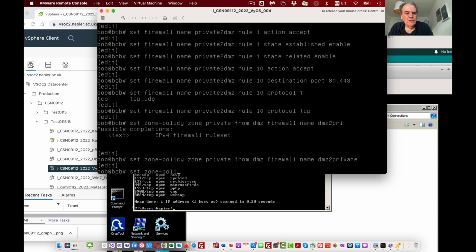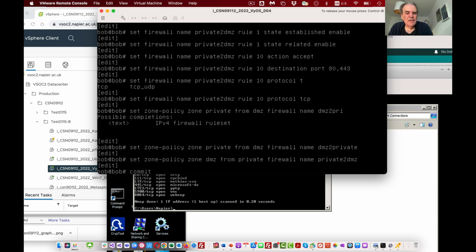Set the zone policy, zone DMZ from private, firewall name private to DMZ.